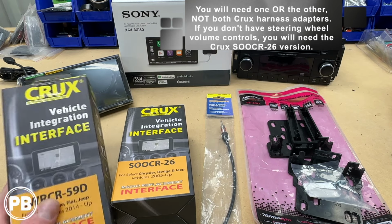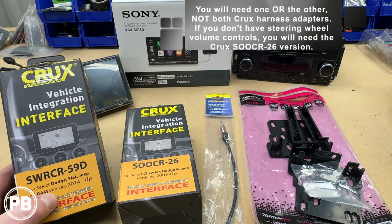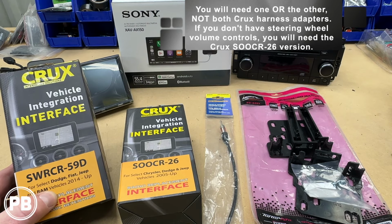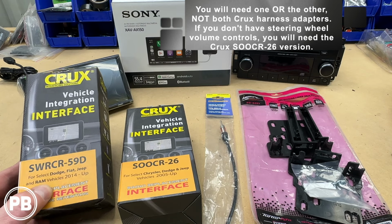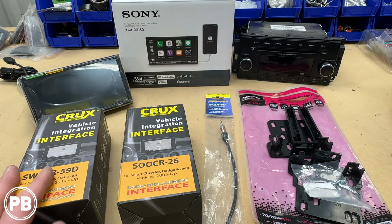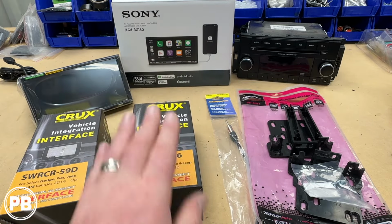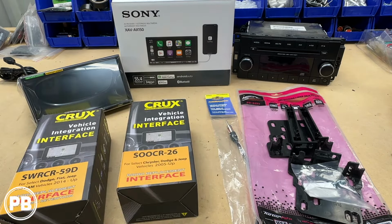SWRCR-59D. This harness retains both factory amplified and not, as well as steering wheel volume controls. If you don't have those steering wheel volume controls on the steering wheel that are commonly found even behind the steering wheel itself, you'll need the SWRCR-26. This is a cheaper alternative and it doesn't retain features that you don't have.